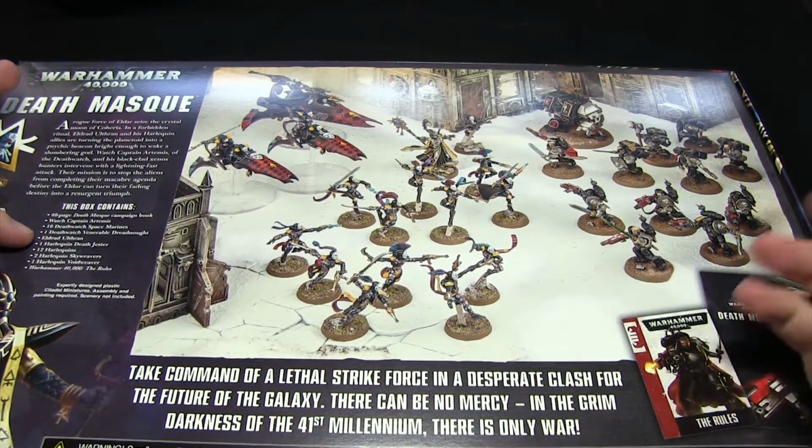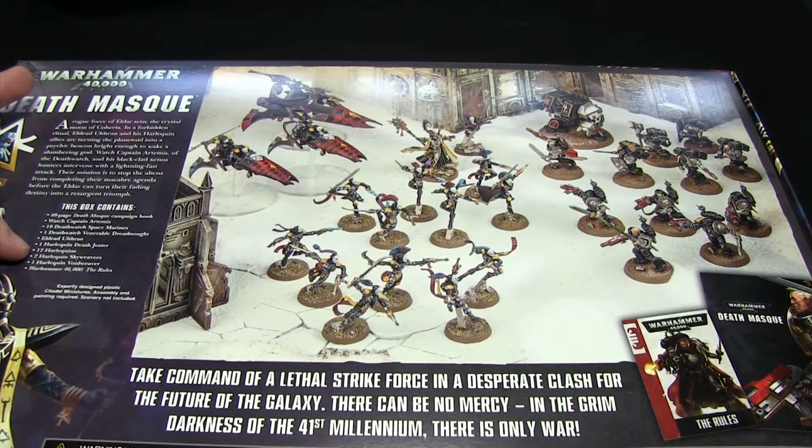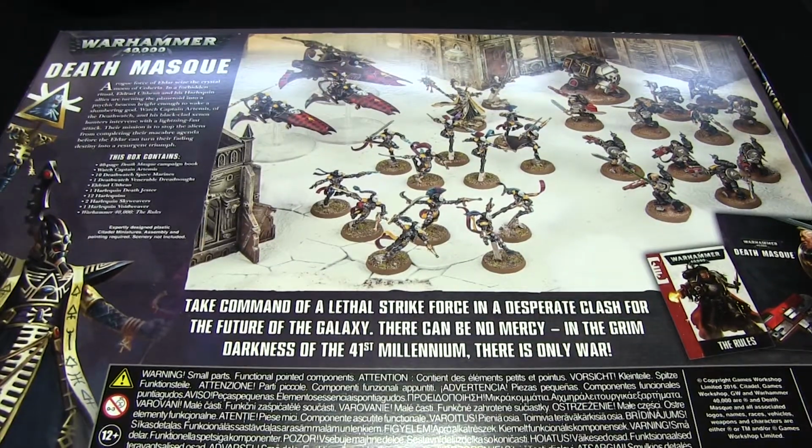We also get a special character, another one. We get Eldari Ulthran, one Harlequin Death Jester, 12 Harlequins, 2 Harlequin Skyweavers, 1 Harlequin Voidweaver, and also the Warhammer 40k mini rulebook. So let's open this set up and take a look at the contents inside.